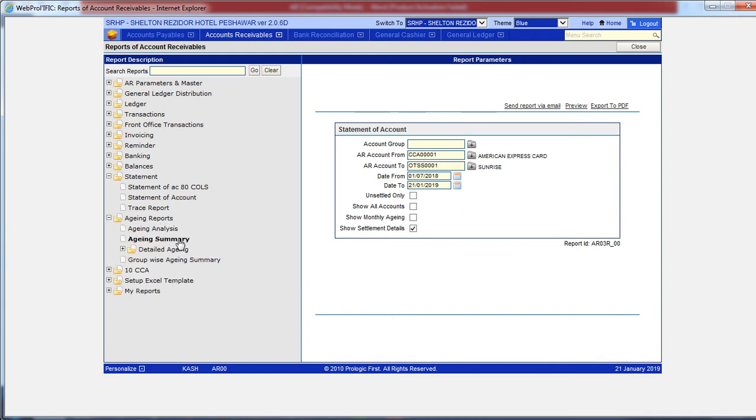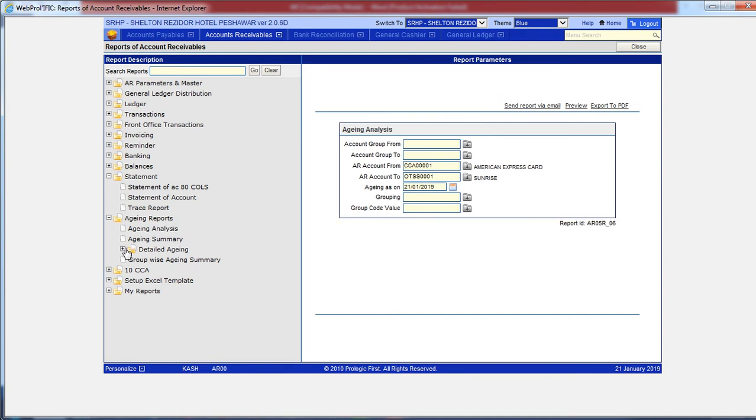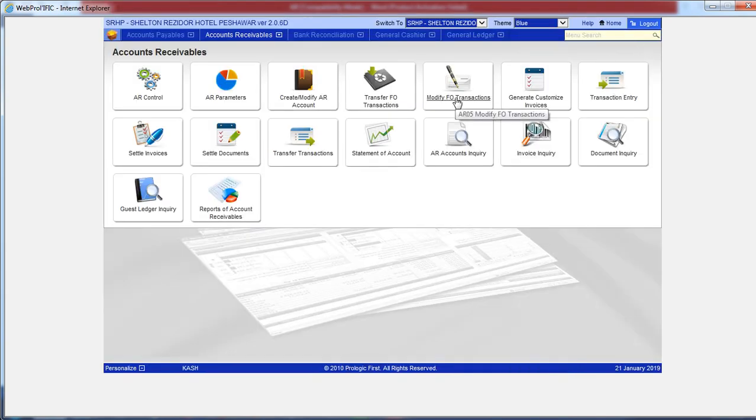The aging report is also available here. Detailed aging report is a more useful report, where the invoice number will also be shown.